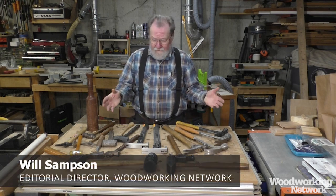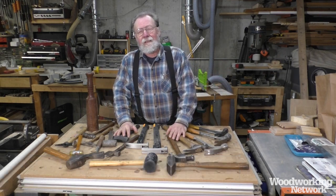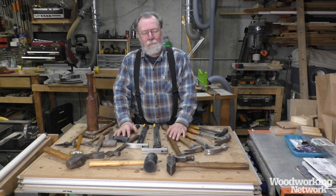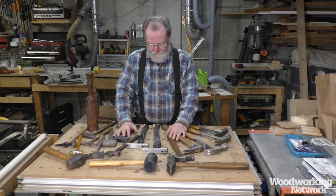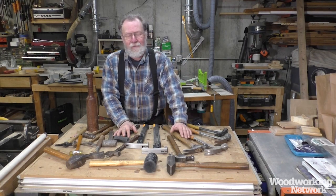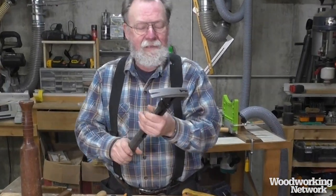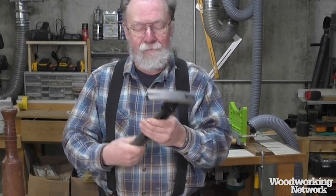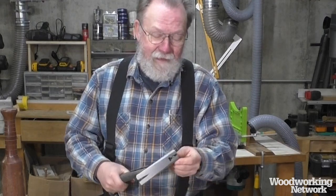We're in the shop today to talk about hammers. Somebody said that if all you have is a hammer, everything looks like a nail. Well, maybe that's true, but also there are a lot of other things that hammers are for besides nailing things. I started thinking about hammers when the folks at ToughBuilt sent me this high-tech ShockStop hammer. It's a 20-ounce framing hammer that we'll talk about in a minute, but it got me thinking about hammers.